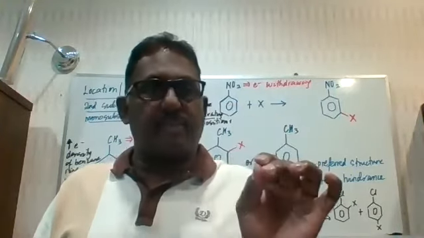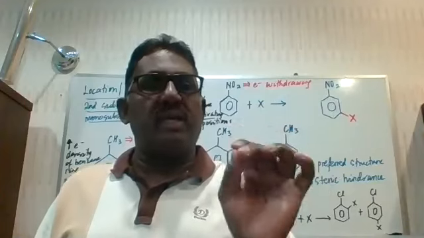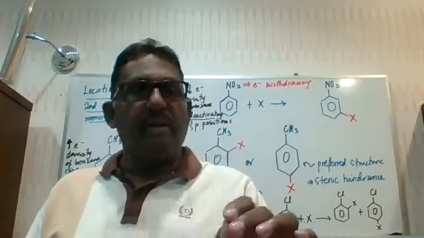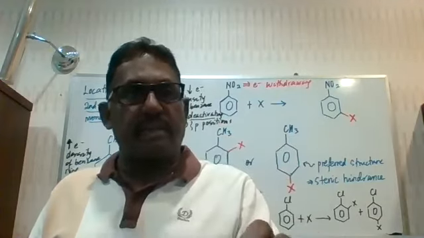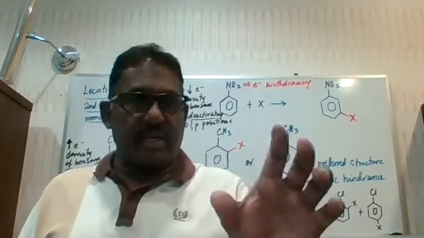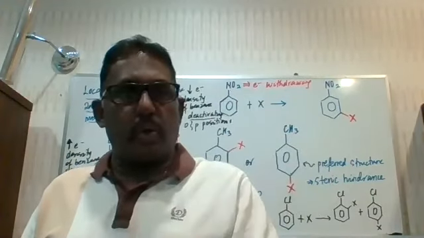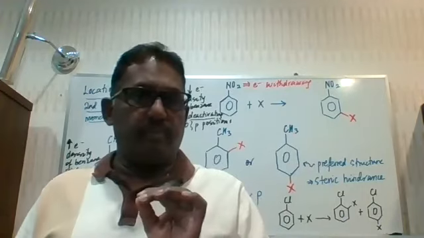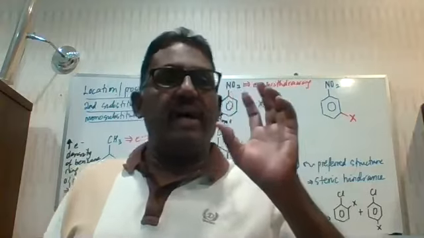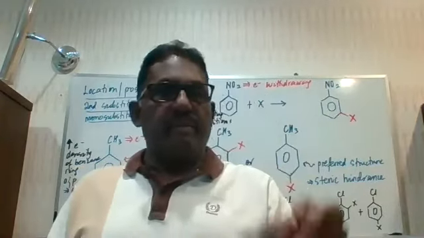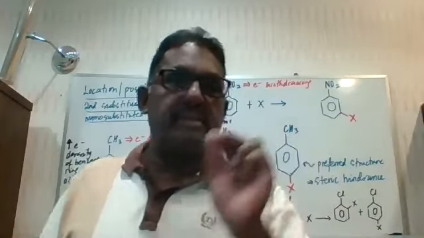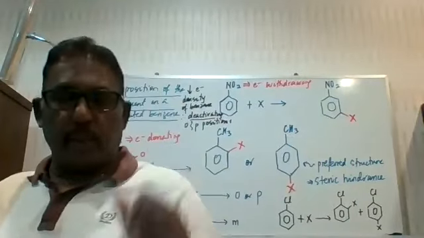If the first substituent has only single bonds present, the second substituent will be directed to occupy the ortho and para positions. On the contrary, if the first substituent has a double bond present, then the second substituent will be directed to occupy the meta position. All right, take down whatever you have there.